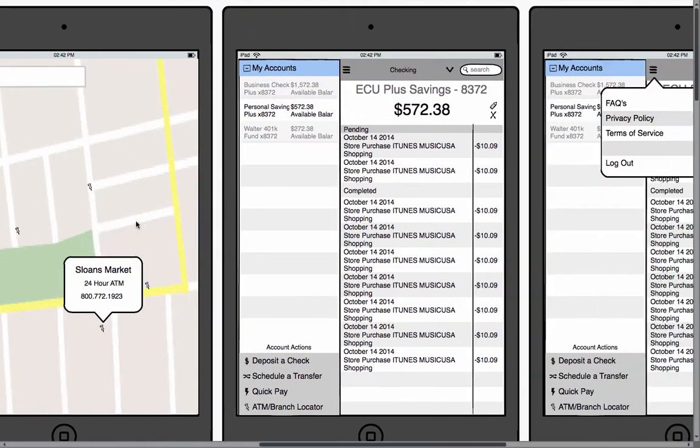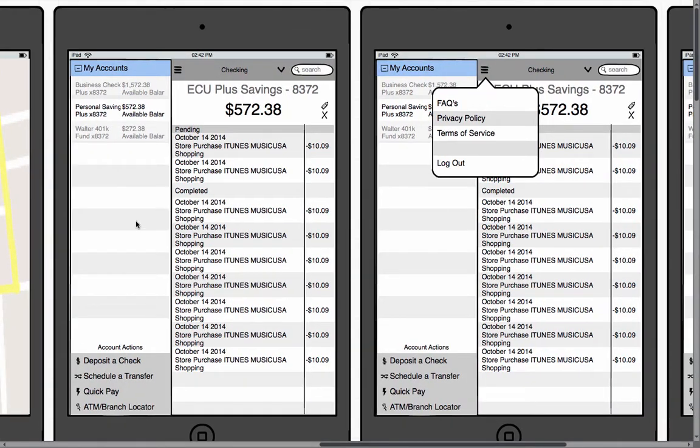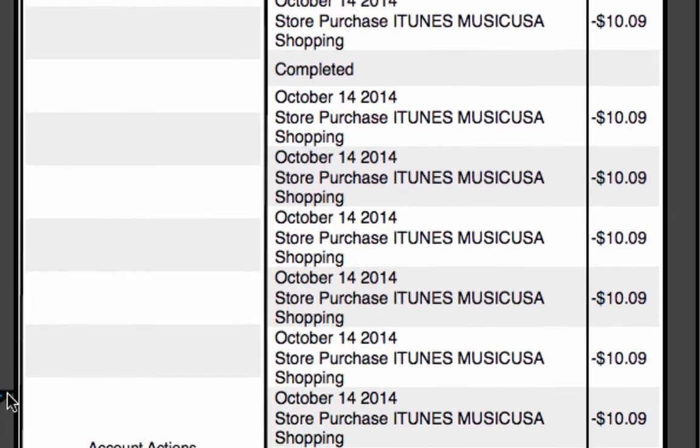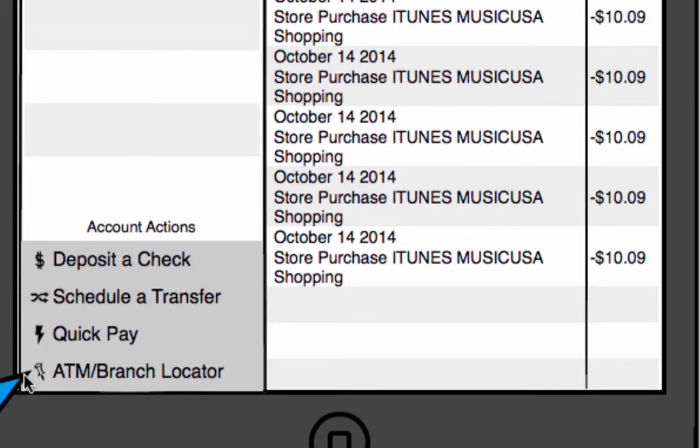Same thing applies for our main interface and our main menu. Unlike the phone, where it allows us to see only one account, the tablet allows us to see all of our accounts at a glance with the detail on one account specifically. So as we can see here, we have a list of all of our accounts associated in the banking system with all of our actionable items down here on the bottom left.